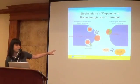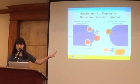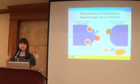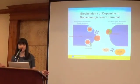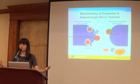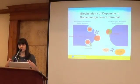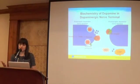Dopamine is naturally broken down. The body is really, really good at breaking down dopamine. There are these chemicals, COMT and MAO, and their job in their entire life is to break down dopamine. If someone doesn't have Parkinson's, then there's a well-oiled machine within the brain that uses the dopamine, and when it's finished, it breaks it down. But when people have Parkinson's disease, they need all the dopamine that they can get. And so the MAO and the COMT basically work against someone with Parkinson's, because they're breaking down the dopamine that they need.